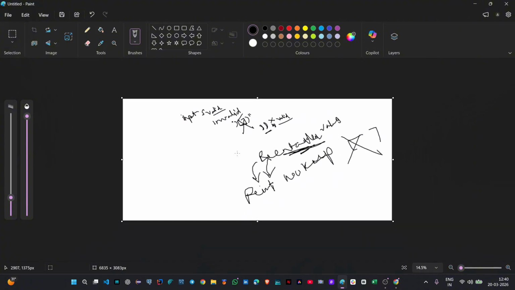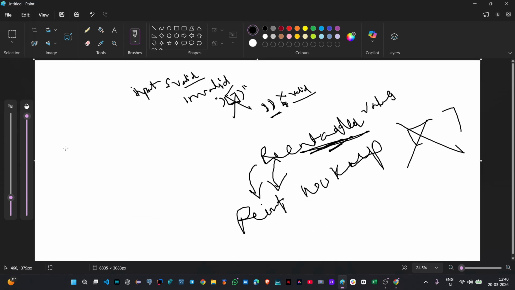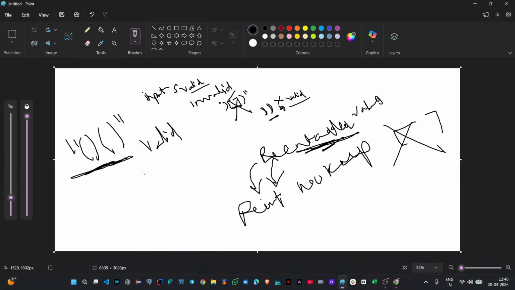For example, we have a parenthesis like this in a string. This is a valid one, but how can we say that by using a stack? This is a stack. In this stack, we will first add the open bracket.